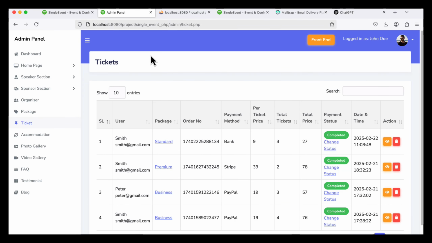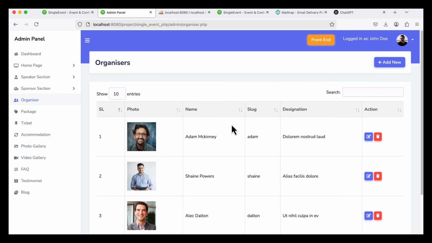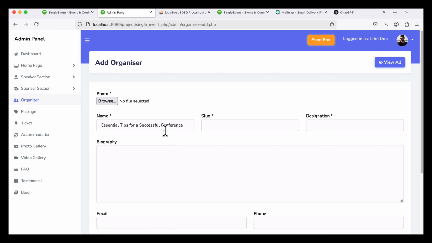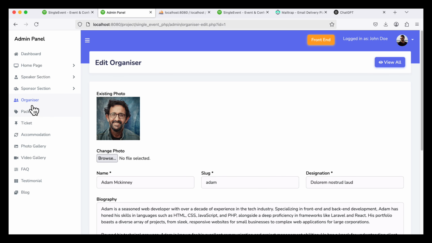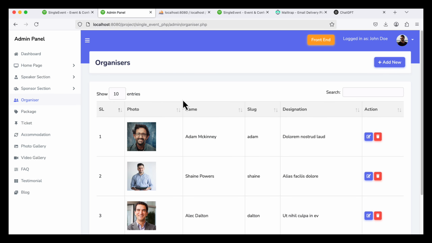Now I am going to show all the attendees in the admin panel, and I will also do work similar to what I did in the case of organizer. You see that in the case of organizer I applied all the things here, right? Organizer has the name, organizer has the detail, and other information is given here for any organizer. The similar thing I will do in the case of, for example, the attendee.